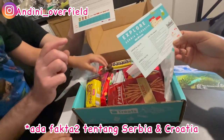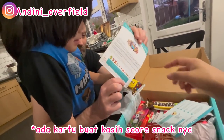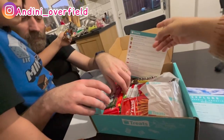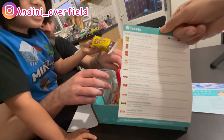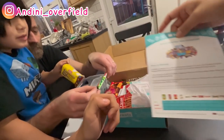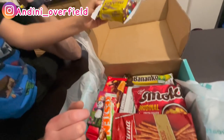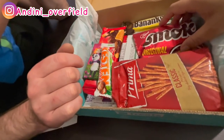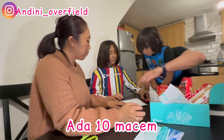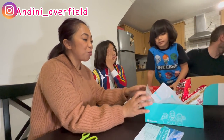Oh look, you can score. They got a scorecard. Oh, that's nice. We're gonna score them. You can score each treat. Ada keterangannya di sini untuk belajar ya sambil learning. Well-rounded experience, isn't it? Wow, okay, that's cool. Okay, jadi itu dia dan lihat ini snacknya seperti ini. Nih, si Timmy udah penasaran dengan yang itu. How many treat inside? We're gonna work our way from the top to the bottom. Ah, 10. And then we can score them as we do them. Ada banyak banget, lumayan nih teman-teman satu box begini ya.